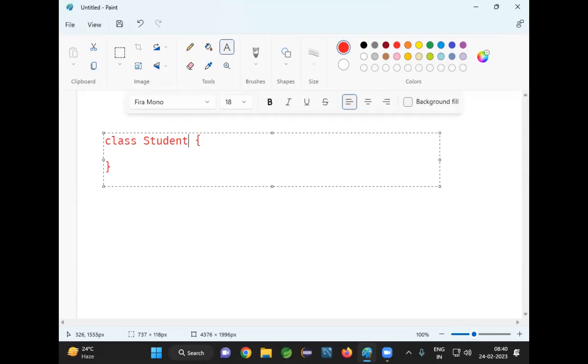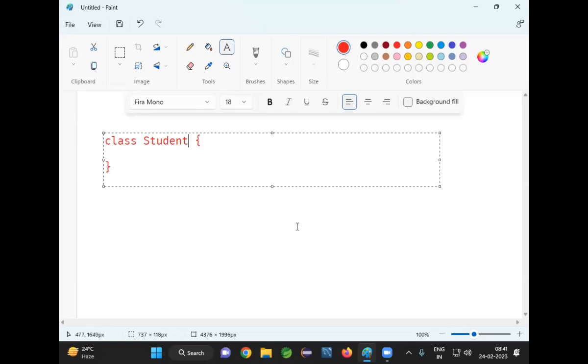Suppose my program I'm running in the system, and my database is somewhere in the network. I want to save the object there. Then this object must be transferred over the network. To transfer the object in the network, it must be what type of object? Serialized object. That's the reason I'm saying except the serializable interface. That class is called what? POJO class. You got the point now?